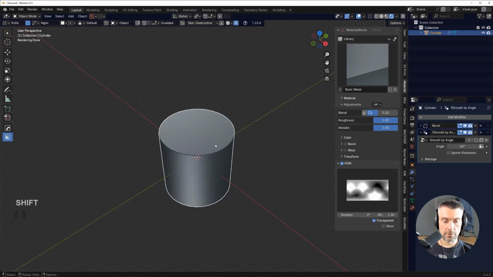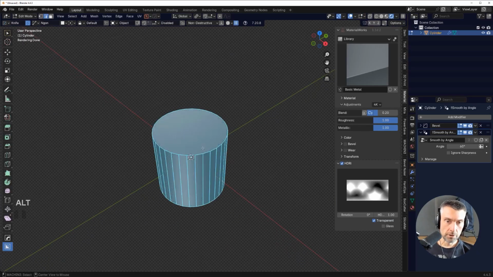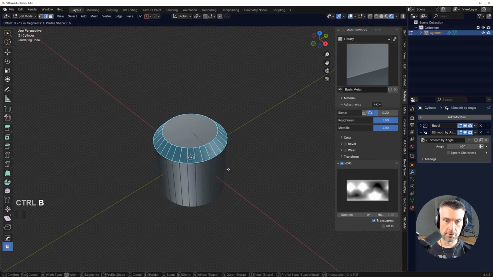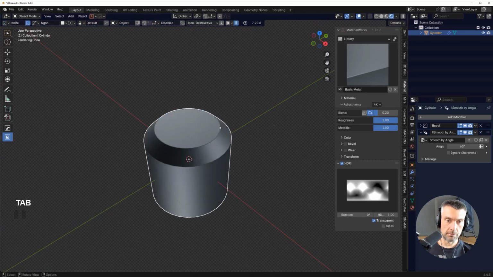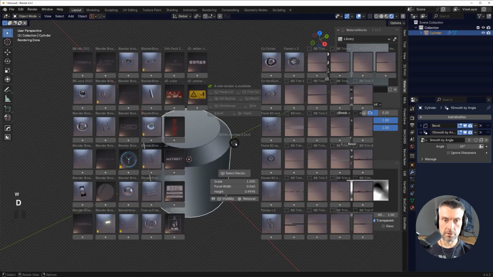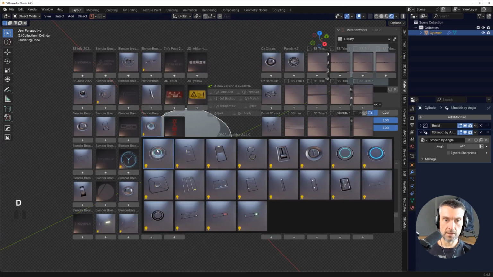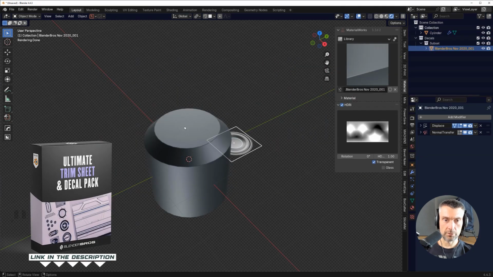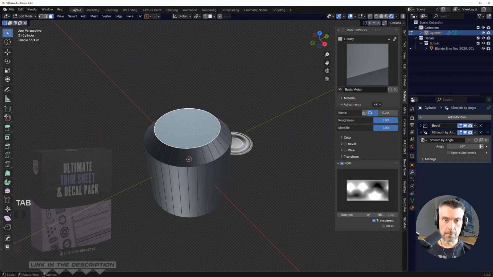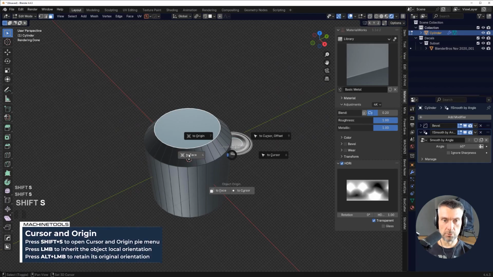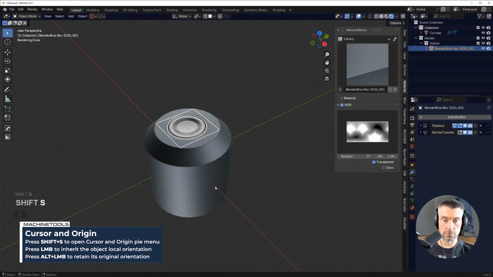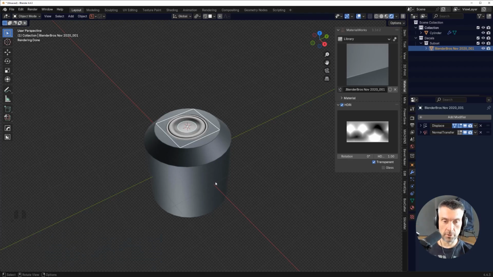So let's say I wanted to add a decal. I had a chamfer here and I wanted to add a decal to the middle of this face because the decal I wanted to add was actually round. So D, and let's just add some round decal from our decal pack. And I wanted to place it perfectly in the middle. It's really easy. Shift S and cursor to face, and then this one and to cursor, done. See how fast this is? When you remember where everything is, it's really quick.